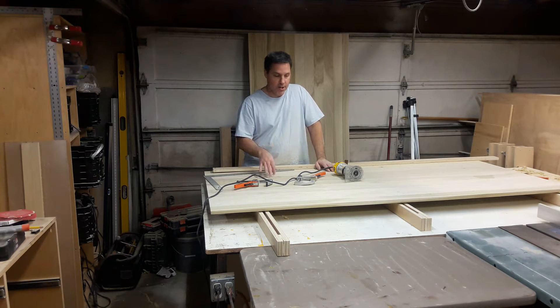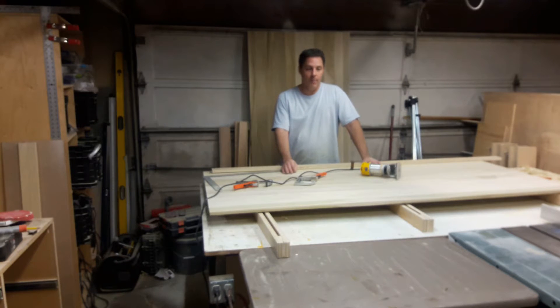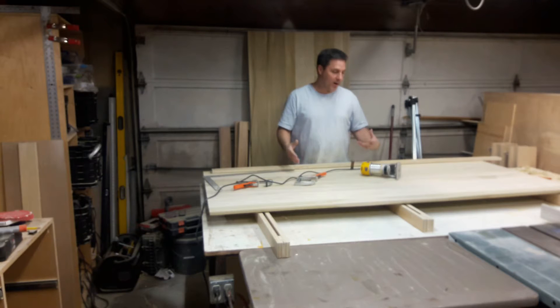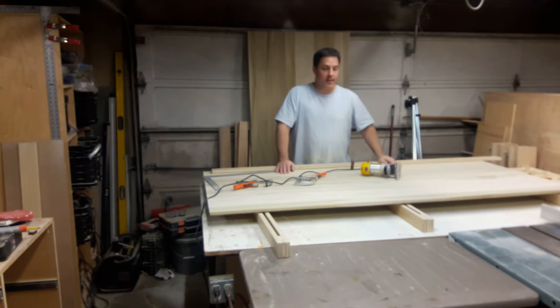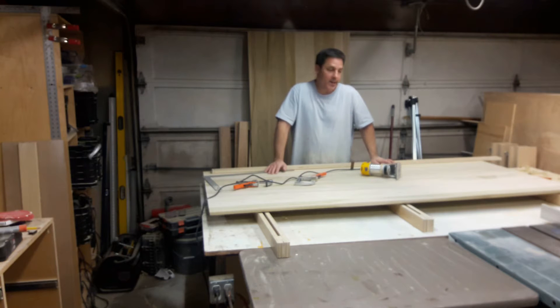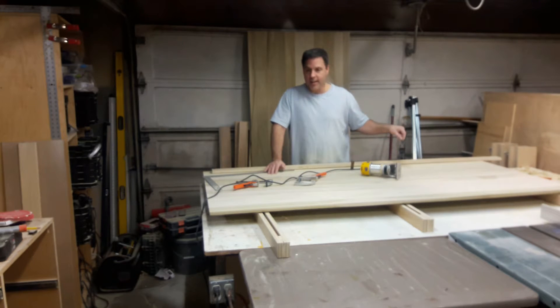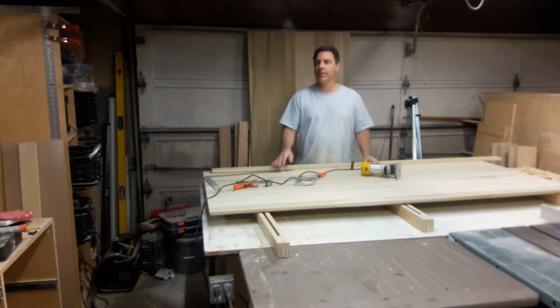Now it's time to route the V grooves. You'll see this on some kinds of cabinets where they have a small beveled edge right over the seam between the two boards where they meet. Part of the reason they do this is to hide the joint in plain sight. Sometimes when you put two pieces of wood together, the grain may not align or it may still be a little bit uneven. What you end up with is a joint that would ordinarily call attention to itself. But by accentuating the joint between the two pieces, you're hiding it in plain sight — you're calling attention to it in a way where you just think 'oh, that's a V groove' and don't even think about it.